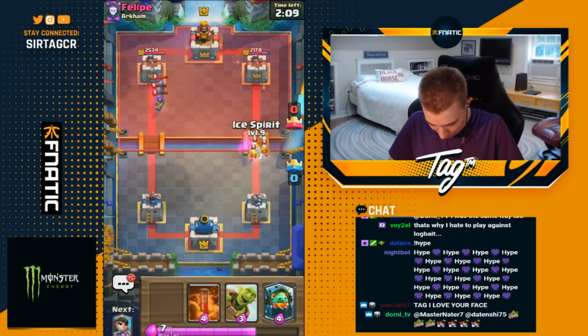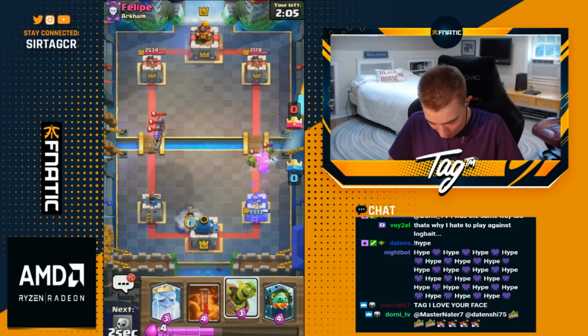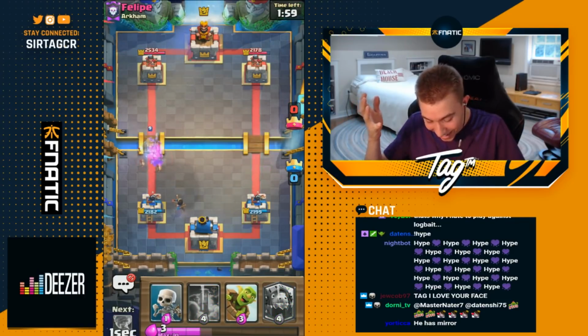Nice. Wait a couple seconds. Go for an Ice Spirit. Pull it back. Go for a Princess. Maybe we can get a shot off on top of the Muskies. Princess is really not shooting anything. Oh my god, Princess, what are you doing?